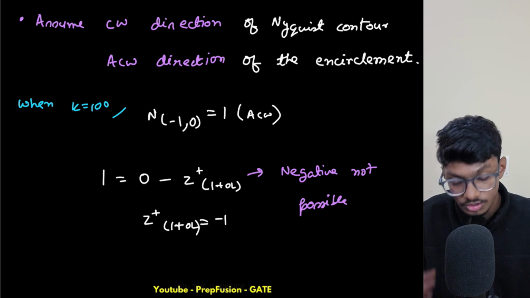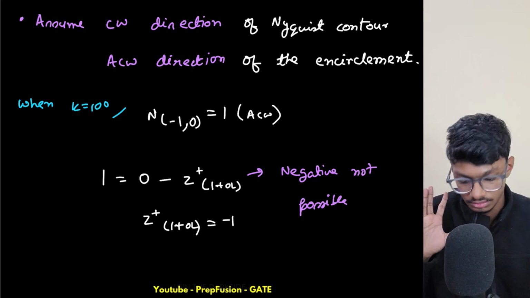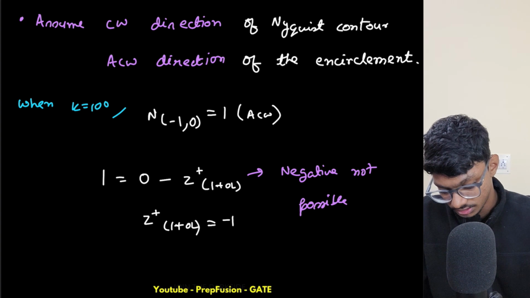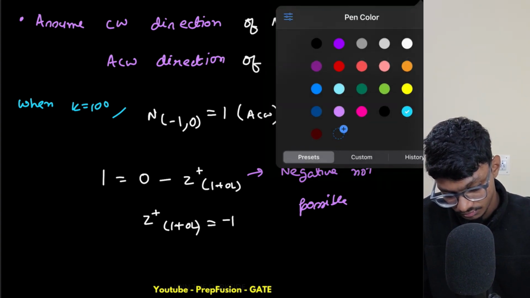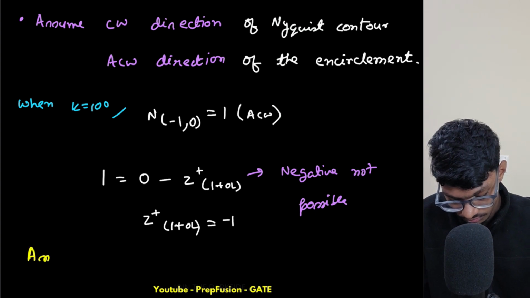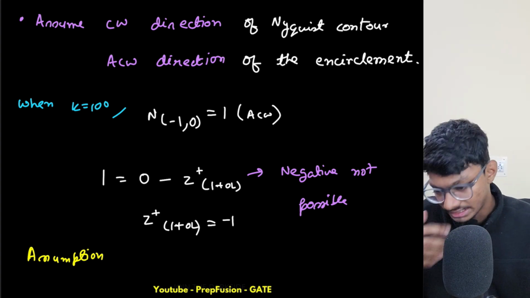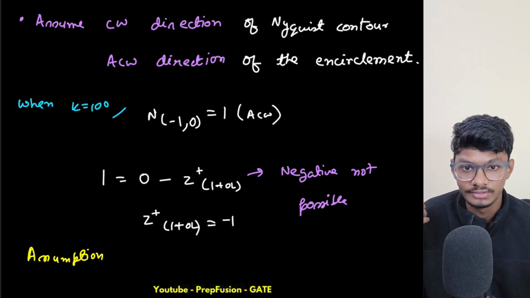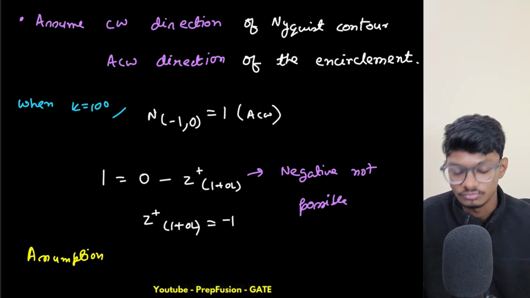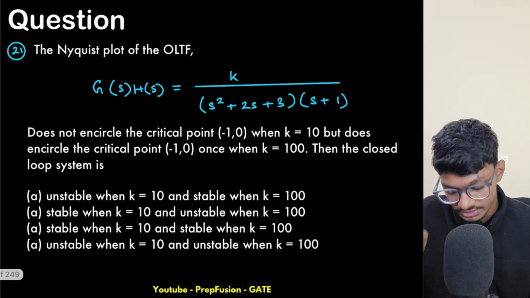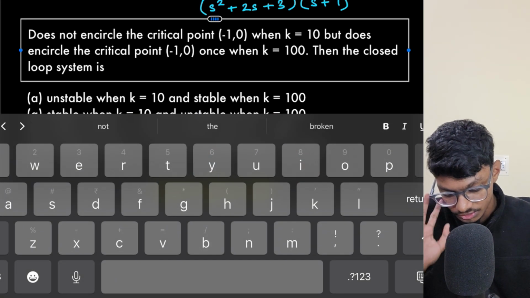So what we'll do, we'll assume a different direction of contour. So this contour is not correct. The assumption of contour was not correct, or whatever you might say. The assumption of contour may be correct, but if the question has told us that it is encircling in the clockwise direction, then also it is correct. But I have to assume some convention. While making the question, I made a mistake.